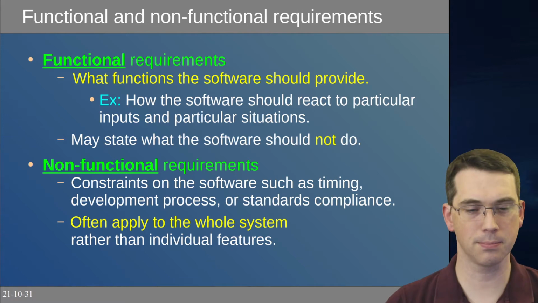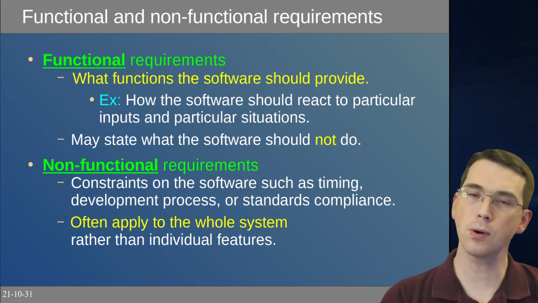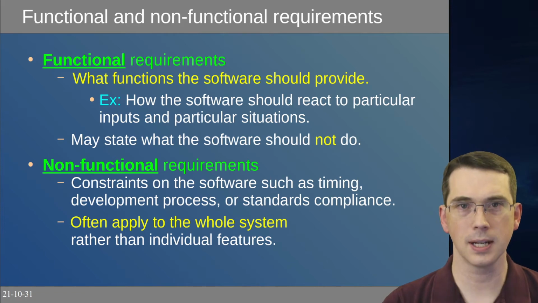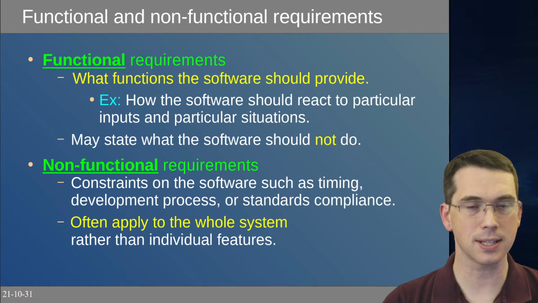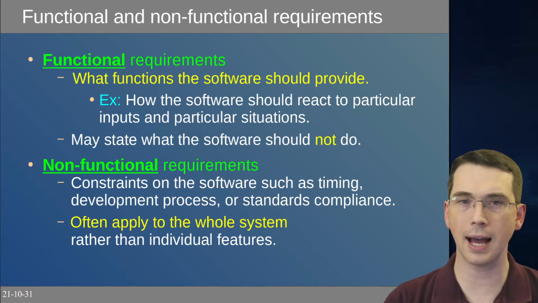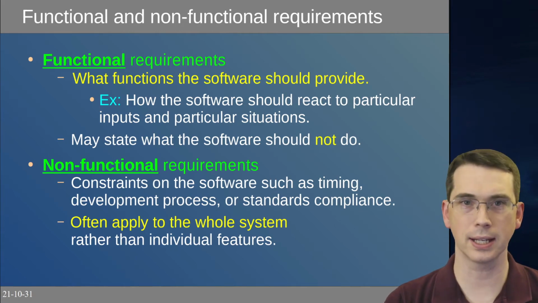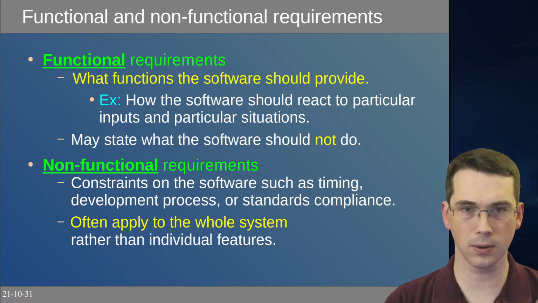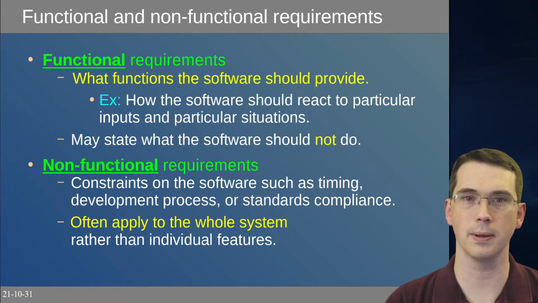And I really like this point. They often apply to the whole system rather than an individual feature. This is useful when we're trying to categorize a requirement as either functional or non-functional. If you can point to a line of code or a class and say, this class implements that, for example the animation effect you get when you drag and drop a slide, that would be a functional requirement.